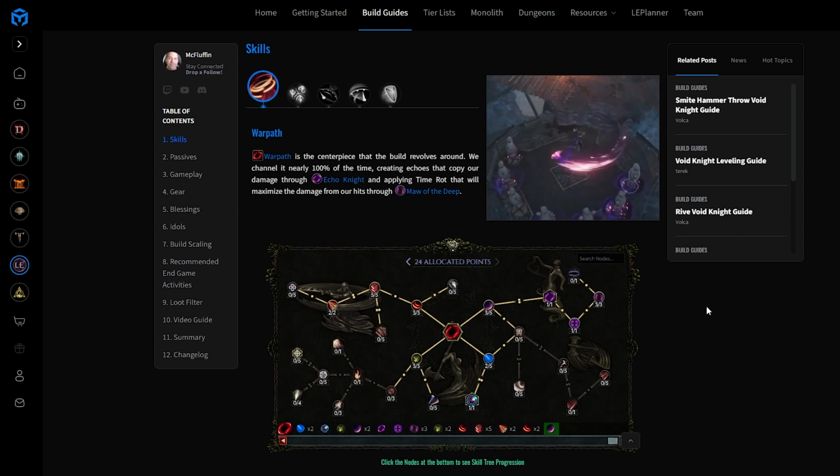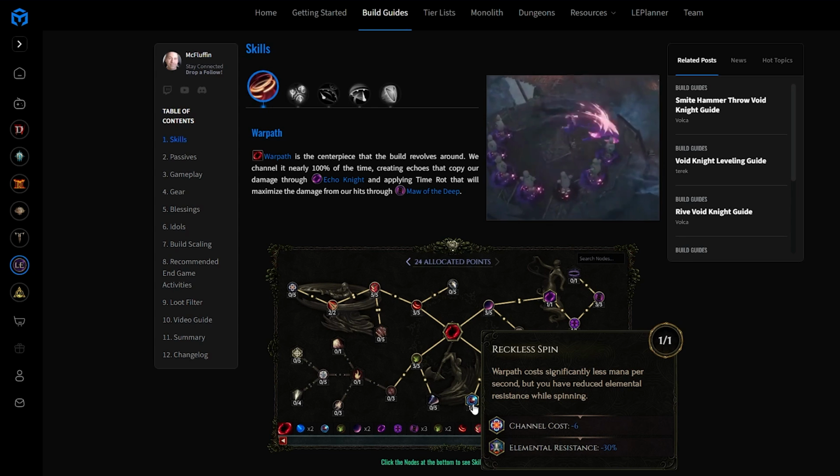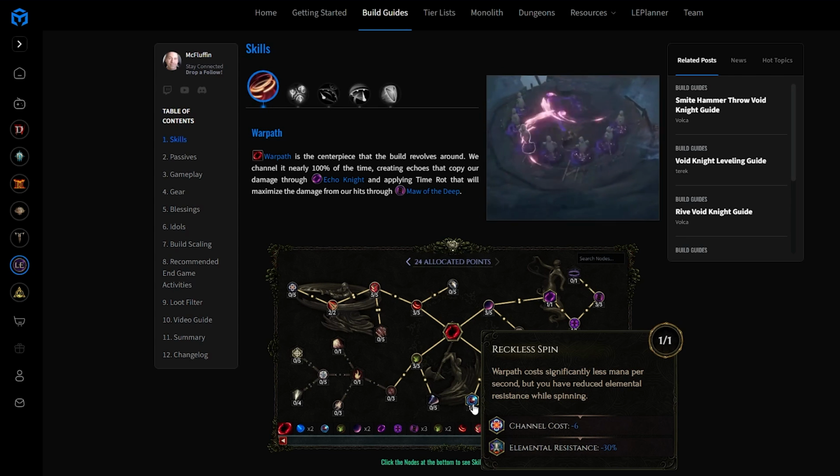The first thing you're going to want to do is go down and take Reckless Spin. This is going to cause the mana cost to go to 0, so you can spin constantly. The downside is that you will lose a lot of elemental resistance. You'll be in the negative, which means you'll take more damage from it. It's not the end of the world, and there's a pair of gloves fairly early on from a quest you can get to mitigate at least some of that. For most players, this is going to be worth it, so I would highly recommend they do that.